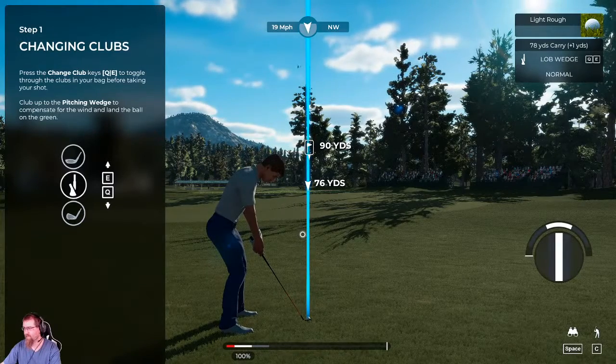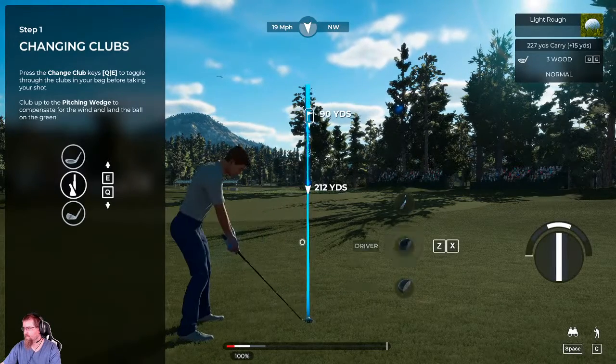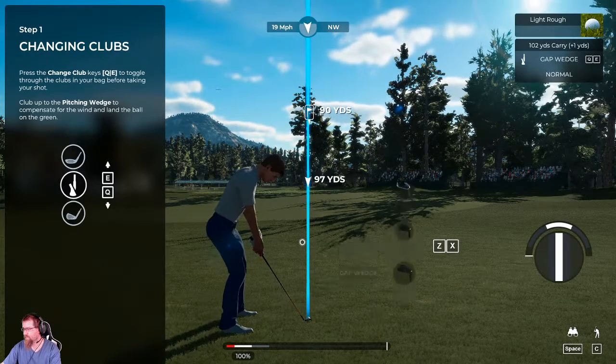Okay, so for this shot, you're hitting into the wind. This means you are going to have to club up, or in other words, use a longer club. So let's press the change club key until you get to the pitching wedge, then just pop this shot onto the green.